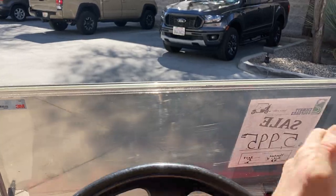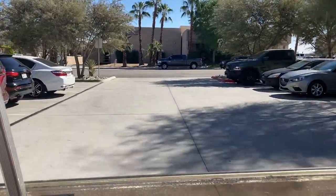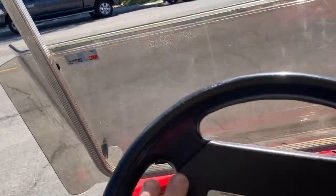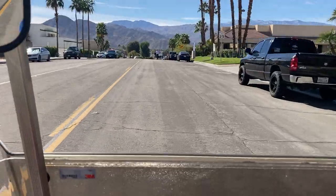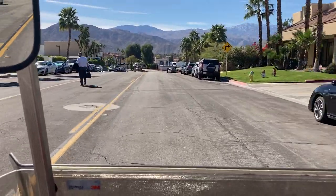We're in forward. Hit your accelerator to go. And this is a 48 volt system with your Copperhead motor. Copperhead is a lightning motor. Probably one of the more desirable. It'll top out at approximately 25 miles an hour. And it's a higher torque motor, so you get up to speed a lot quicker.